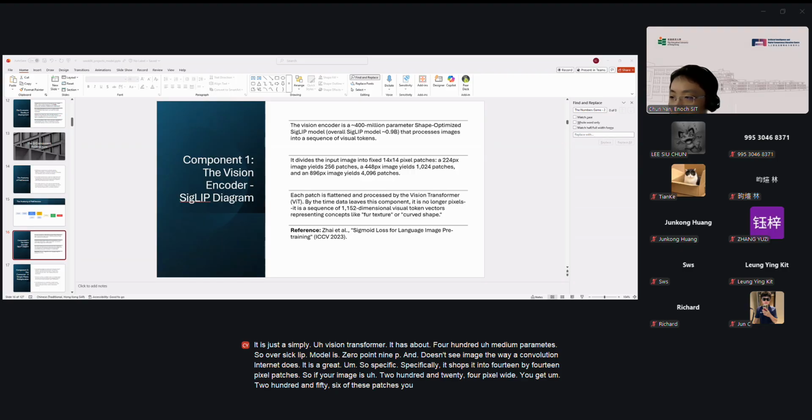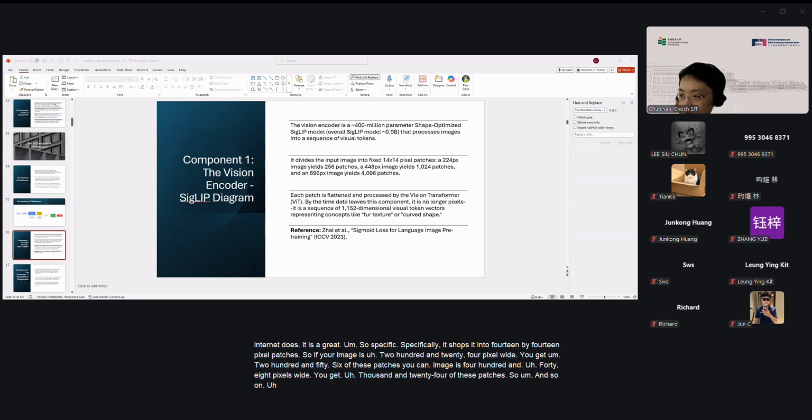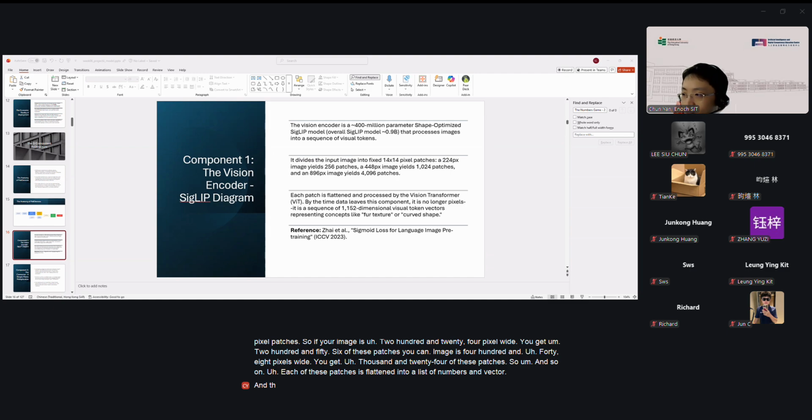If your image is 448 pixels wide, you get 1024 of these patches, and so on. Each of these patches is flattened into a list of numbers, a vector, and SigLIP processes them all at once.